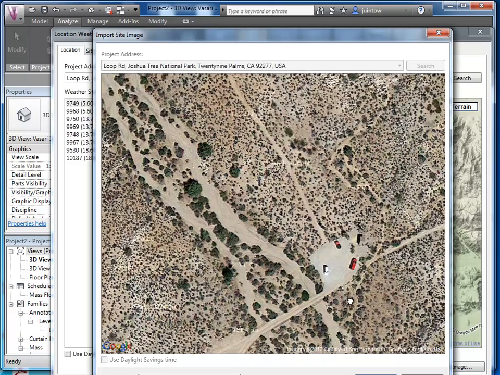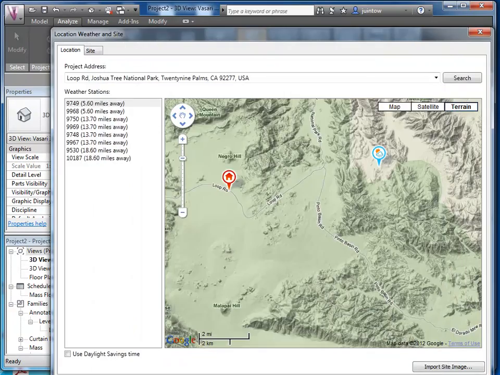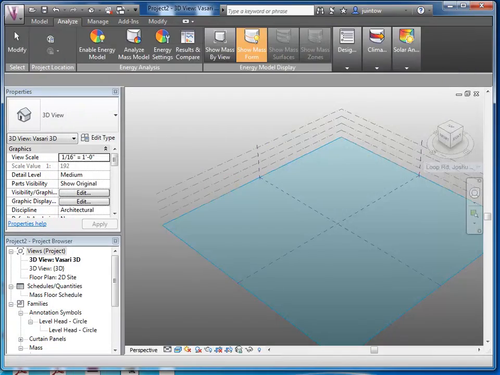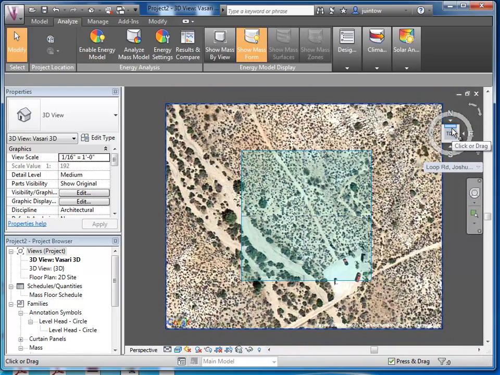You probably know where your building fits on the site, so just bring in an image that at least includes the context of your building, and then hit import. Make sure it's on level 1, and let's just leave the rest the same. So that'll bring an image in here, and if you remember what Scott mentioned from Autodesk, there is no opportunity for Project North, okay? So you have to just draw in the north up.